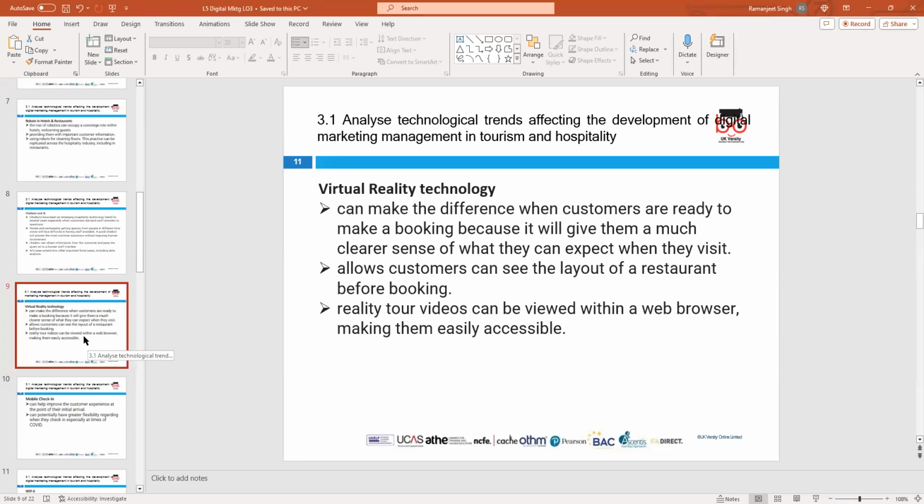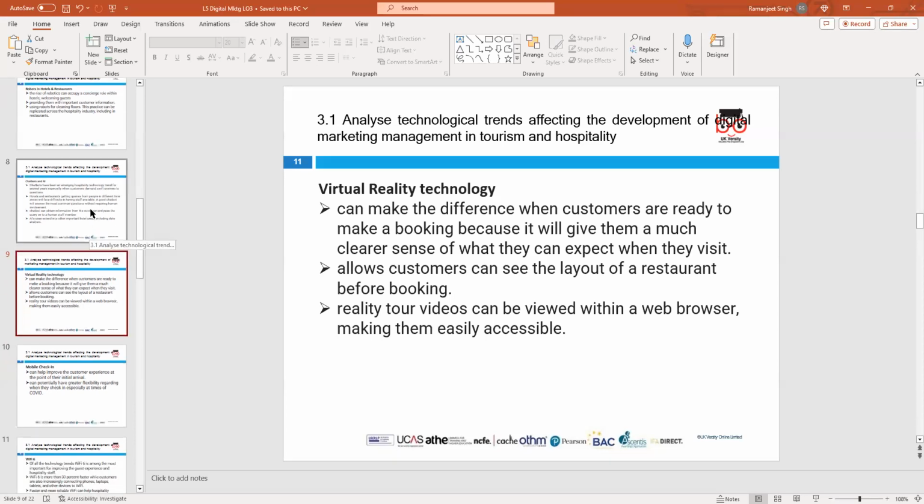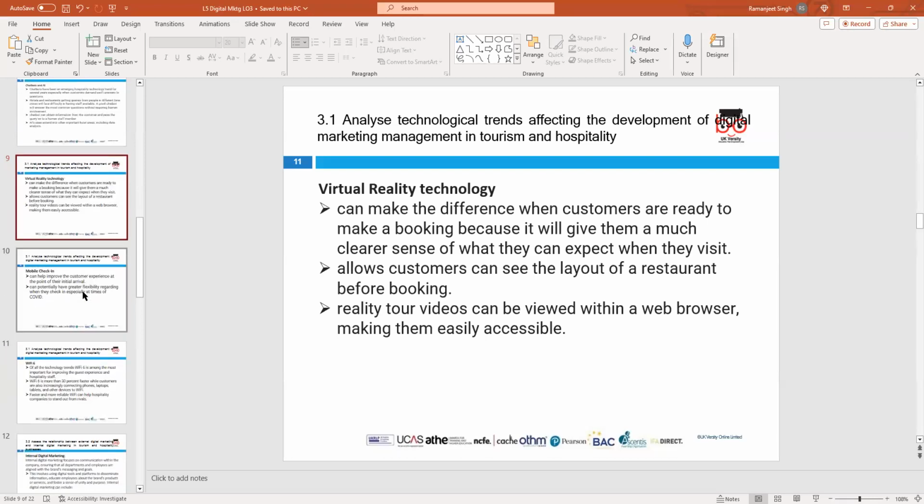And similarly, at the time of COVID, the restaurant business was affected, and people didn't want to go in person to book, but they could book online. And when they think they'll get the appointment, they can go and eat, and that's good for them. Okay, it makes a difference.